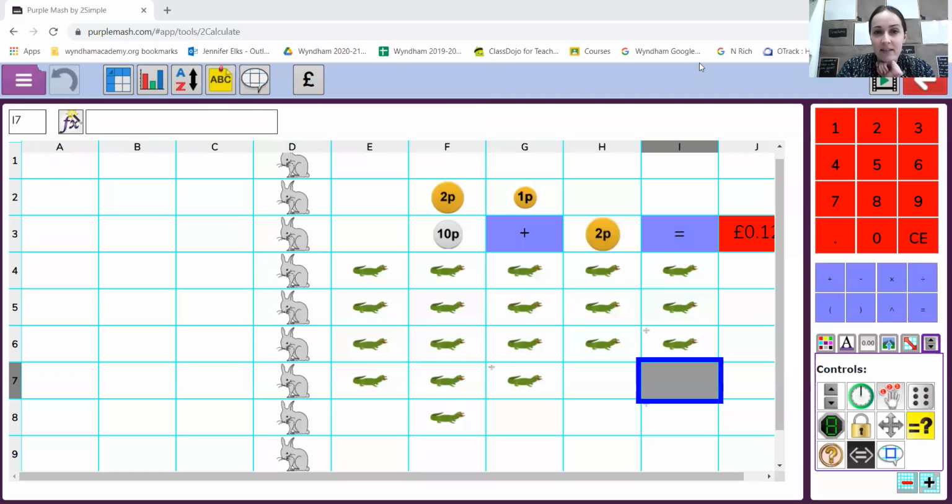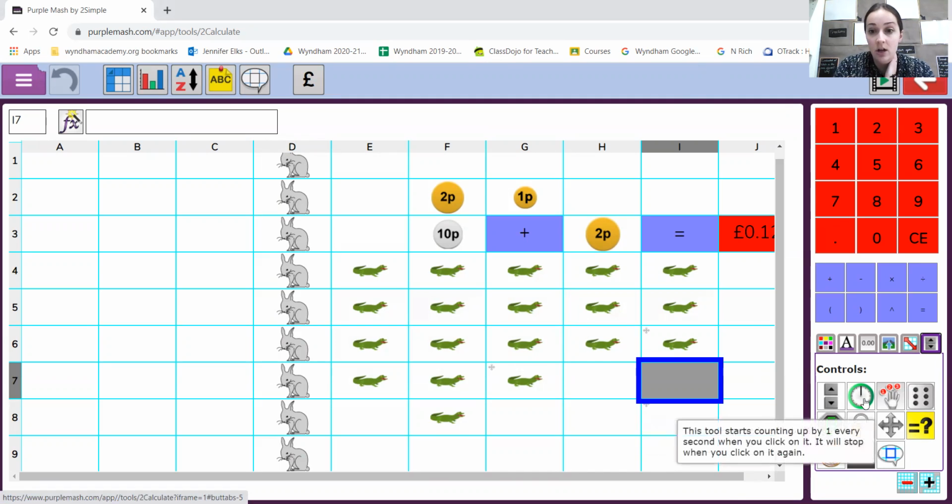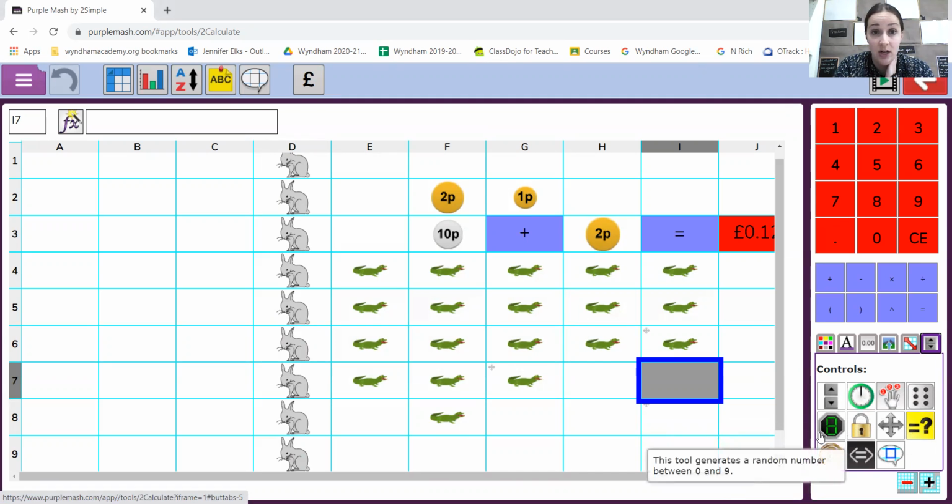Right, once you've done that then, this is task 3B. I want you to have a little go at using this control section down here. This is the last button down here on the right-hand side, and it's the one that's got 2 arrows. When you click on this, this gives us lots of different tools we can use in our spreadsheet. We'll learn all of these as we go through the weeks. There's 2 I want us to have a look at today.